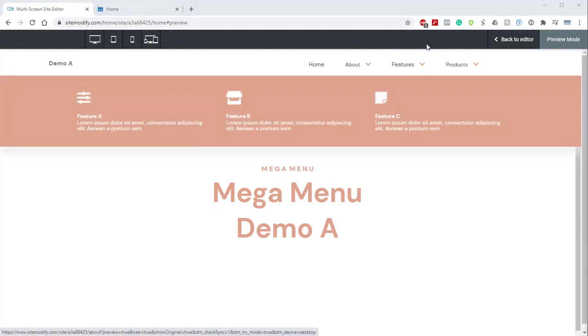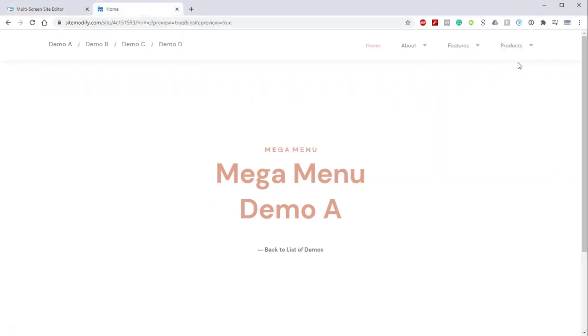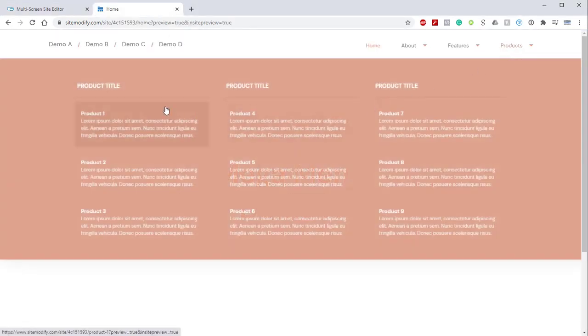Let's go ahead and take a look at our last drop down here, our products drop down. Let's jump into our demo here, and we'll see what we have are 3 columns, a heading at the top of each column for the product title, and all of the products have subtitles. Now, by looking at the demo, we know we'll need 3 headings, and we'll need to create new pages and new menu item overrides for each of those.